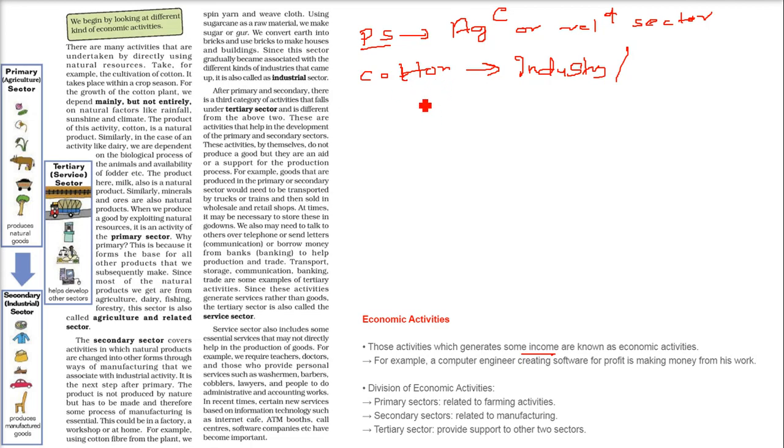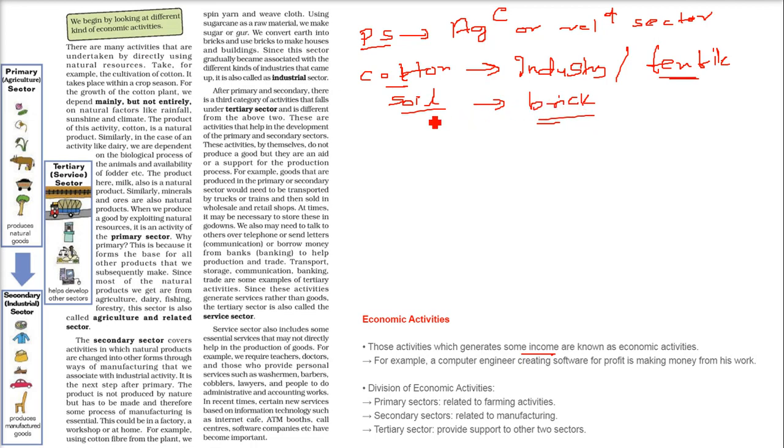So when you have soil, you take the soil and then you make a brick. So soil is coming from what? It is coming from the primary sector, that is, from nature. Then you make a brick, or a house, or a building. This brick is made from soil. Textile is made from cotton. So when you make something from whatever is coming from the primary sector, we call that the secondary sector. The secondary sector is related to manufacturing. If you don't manufacture, how can you make textile? You have to have the primary sector content, right?